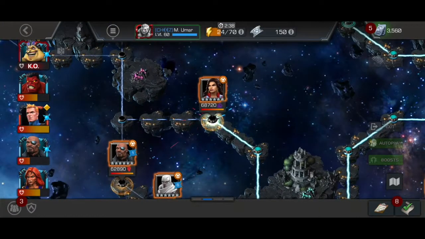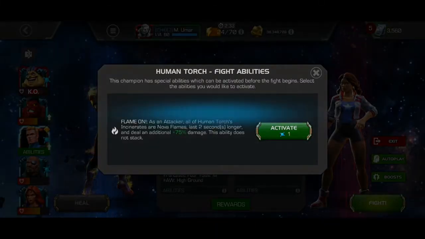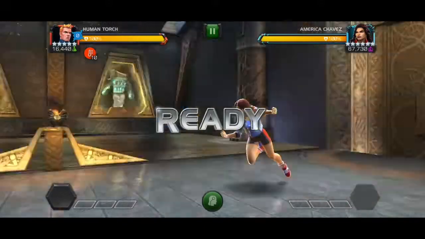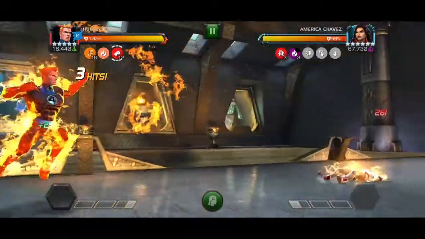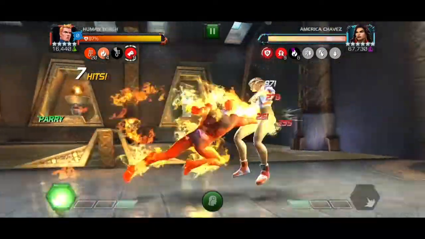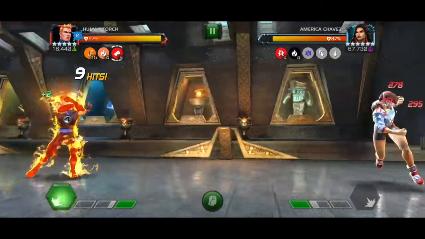Next up we have America Chavez. And for America Chavez, I've brought Human Torch. She's quite annoying to face, honestly, because she gets a lot of power and she has a really scary special too, which can go unblockable as well. So I don't personally like fighting her, but with Human Torch, she shouldn't be that hard. This is the only fight for which I have brought Human Torch. So all I care about here is to just get this America Chavez down.